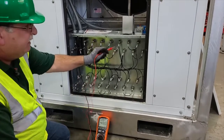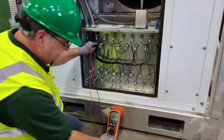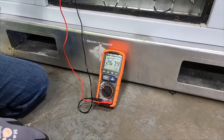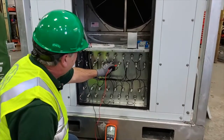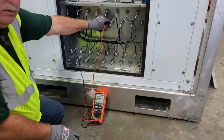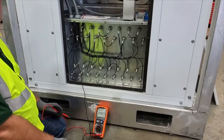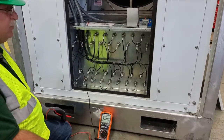Now we're going to start megging some of the heating elements. I'm going to hold on to one element — we're not connected to the SCR, so we're not going to backfeed and damage anything. Press and hold — you can't just press and get off of it, you have to press and hold and watch the voltage build up. 267.9 megaohms, demonstrating that we're above one meg, therefore it's good. I'll do another one — same thing — 288.9 megaohms, with 500 volts of energy going to check for ground. Sometimes with these heating elements, the ceramic can get cracked, and with a little bit of moisture they can provide a faulty reading or be damaged. This is how we test electrical heating elements.